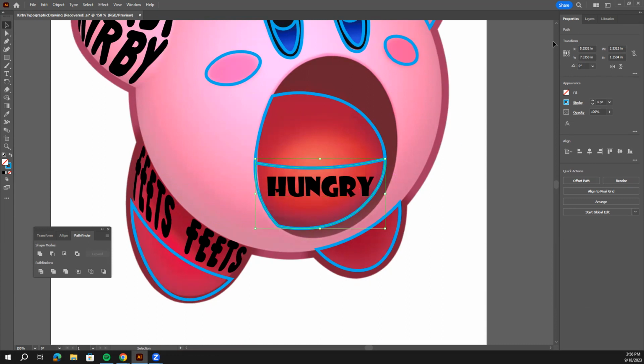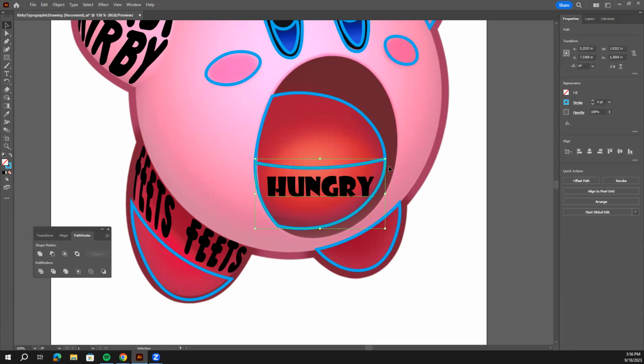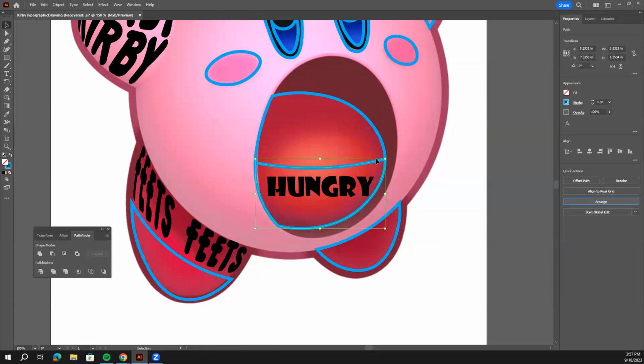above the word, okay? So if I go into my layers here, you can see that my shapes are below that word. I want the shape to be above that word. You don't have to come over here and manually move it. I can have that shape selected, hit arrange, and then hit bring to front, and it sends it to the front automatically, okay? So we want that to be on top of our text. If it's not, this won't work.